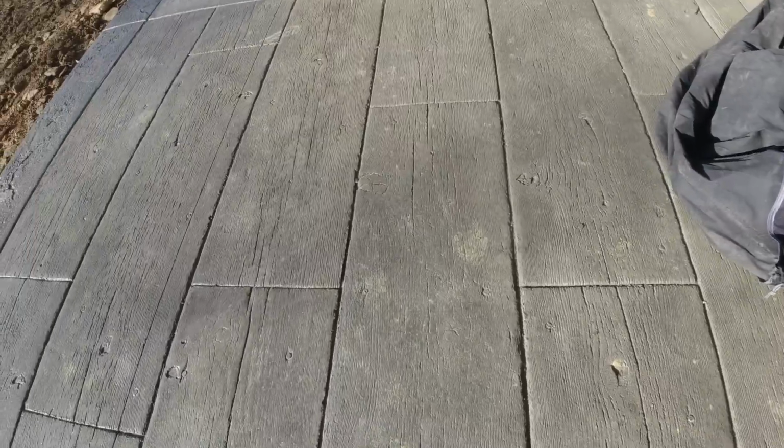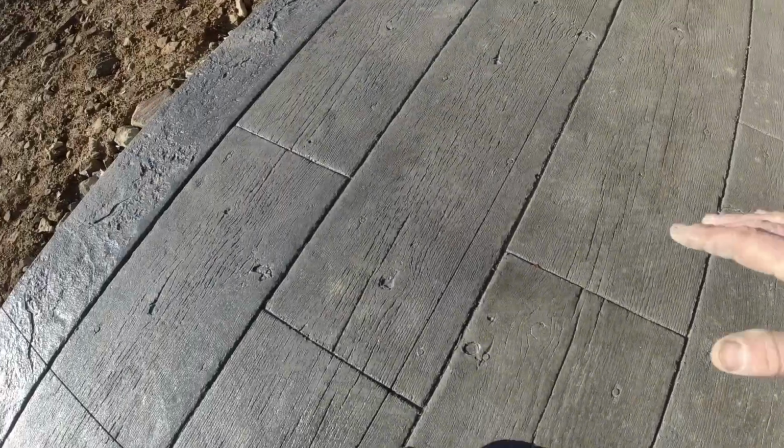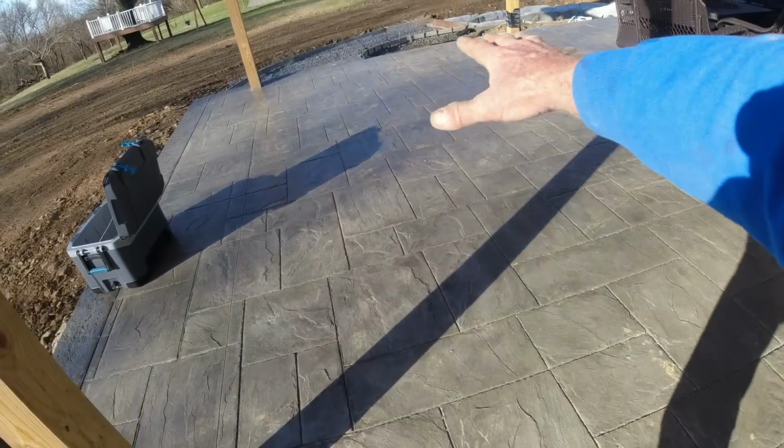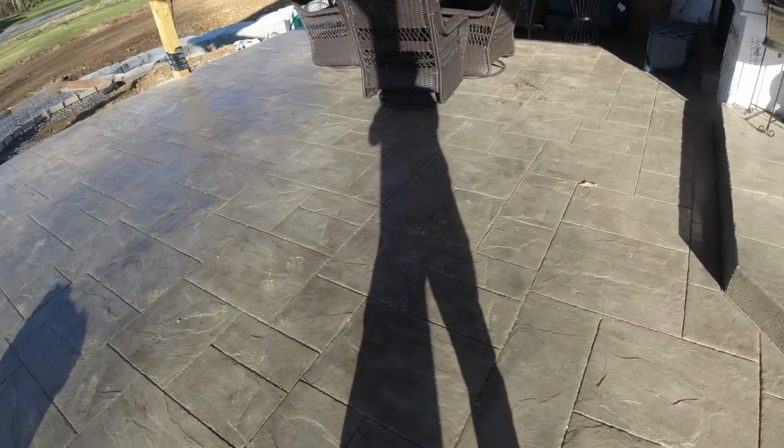We can give texture on the face. It's like a barn wood type thing. Now, it looks really rough, but it really isn't. We got some deeps in the crevices, nail holes. Really neat looking. And this is our Ashlar slate, majestic Ashlar slate.